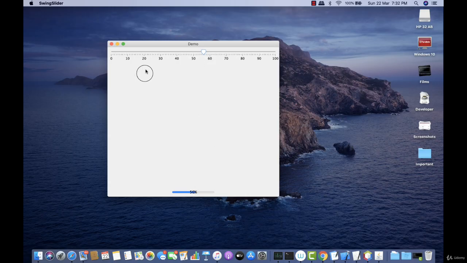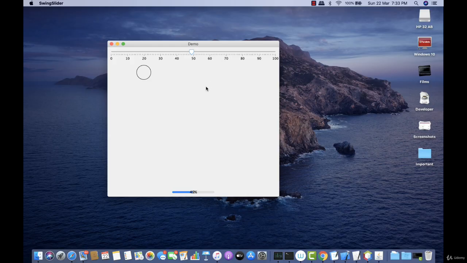Now let us develop this application. So for developing this application, I need a slider, I need a progress bar, and this is a circle, drawing a circle. So actually I am using panels. This is a panel in center. Upon that I'm drawing a circle depending on the value of a slider. And slider is there on north and progress bar is there on the south. And the progress bar I have kept on a panel so that it looks small. Otherwise it will spread just like a slider.